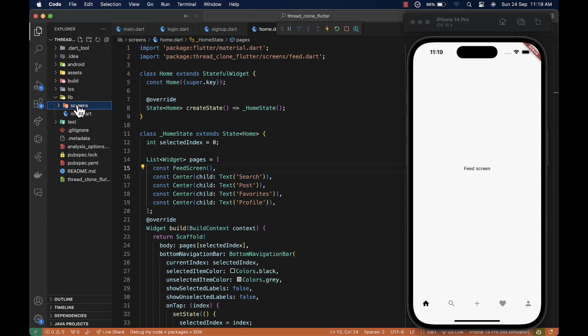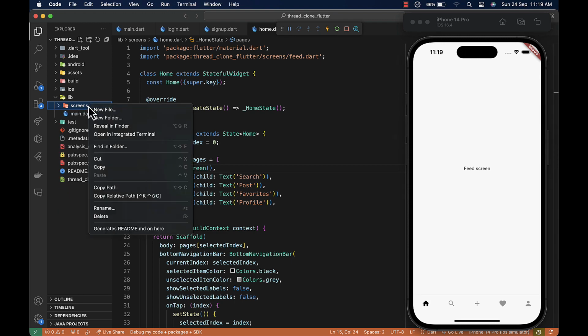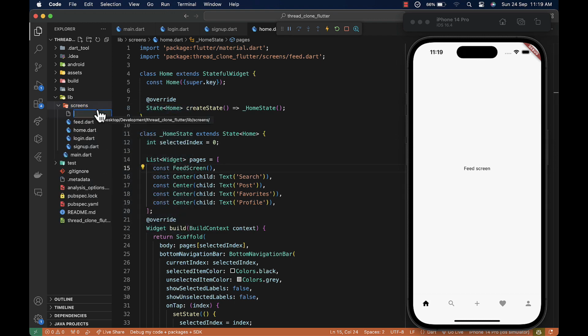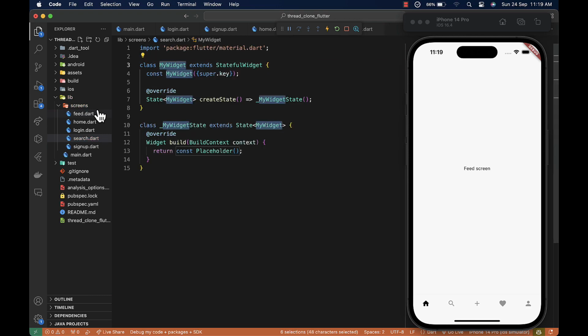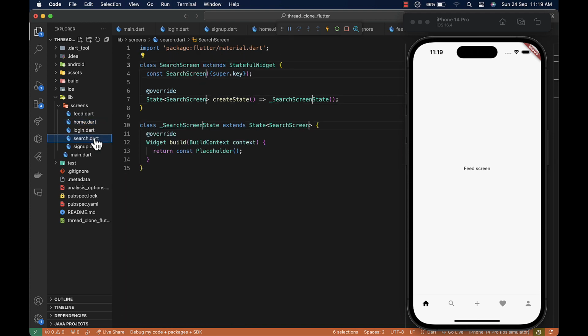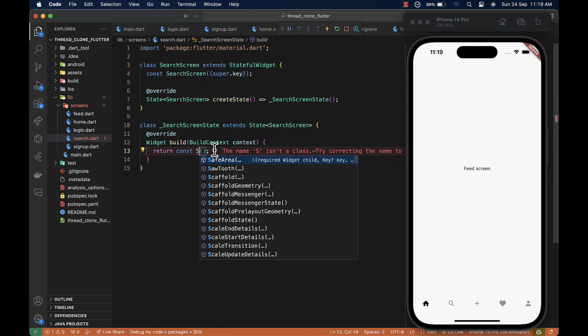So within the screen folder, I'll be creating a file, and this file is going to be called search.dart. And that's going to be our search screen, right? So the name is going to be the search screen. We're returning a scaffold, right?